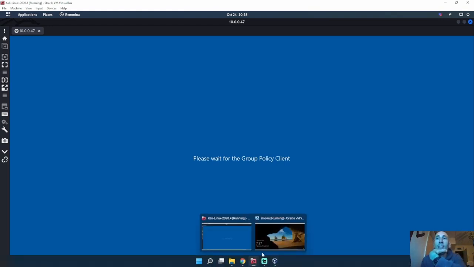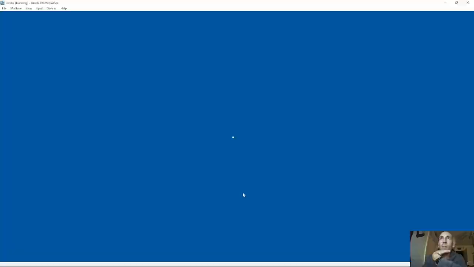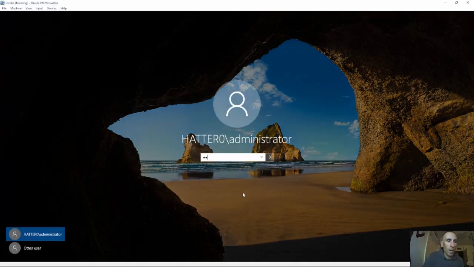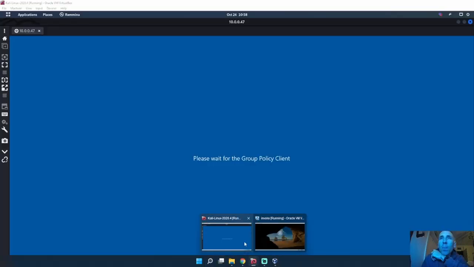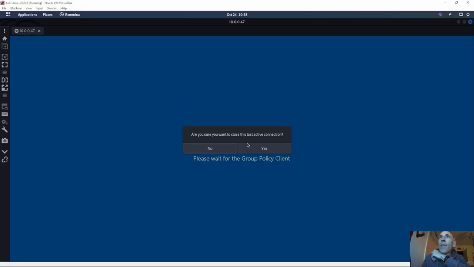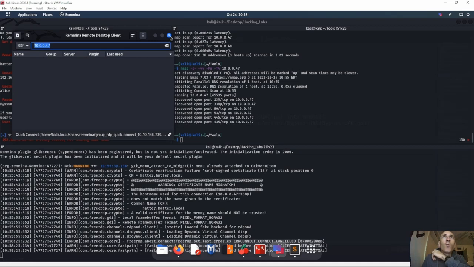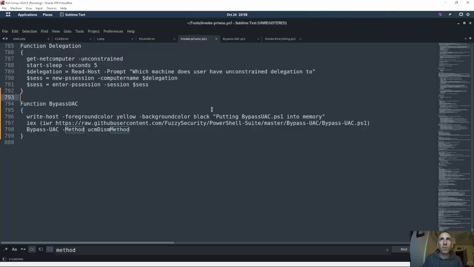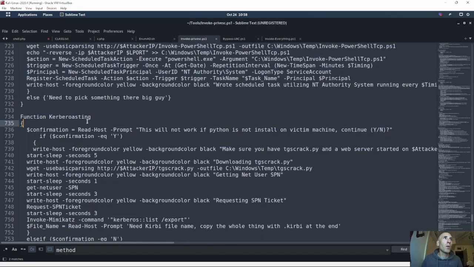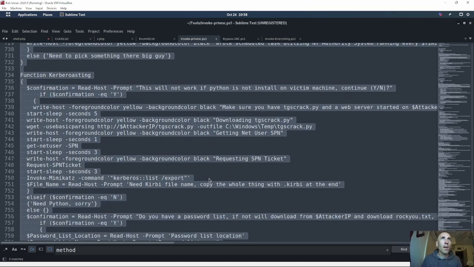So the concept behind that is, once you get it, which should work just fine as long as you don't do it 47 different times like I decided to, once you're in there, you do Mimikatz. But I think the newest part of the script should work just fine. So we should go ahead and throw that up there. Sublime Text, Invoke-Privs.ps1, and we'll copy this whole thing and throw it up there.